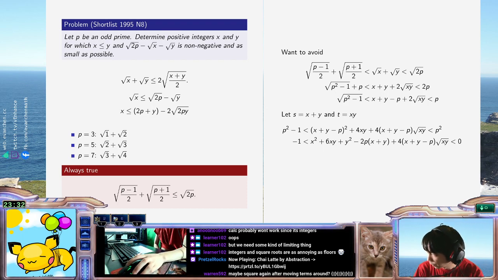Because what happens in the equality case is that this whole thing vanishes. Like, it's actually an integer if x plus y equals p. So I wonder if x plus y is greater than p, can I just break it? And if x plus y is less than p, does something different break?